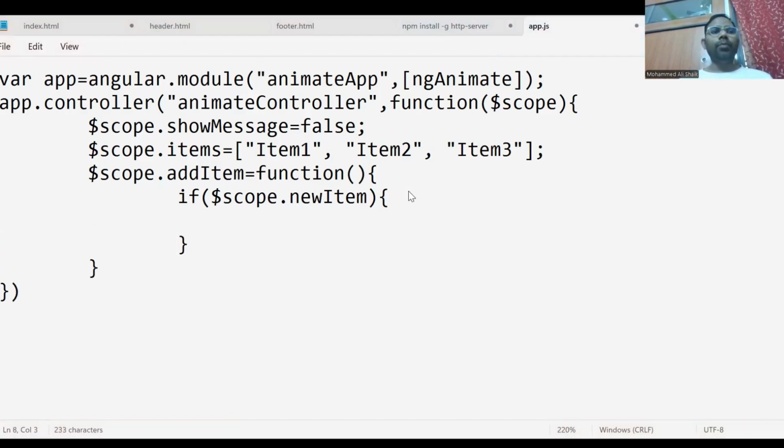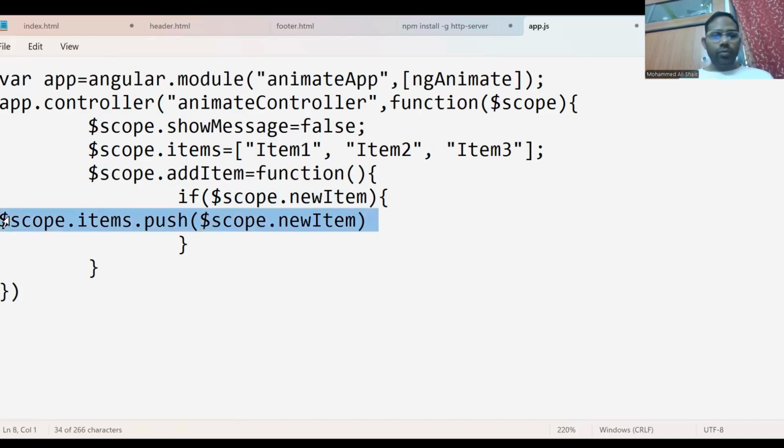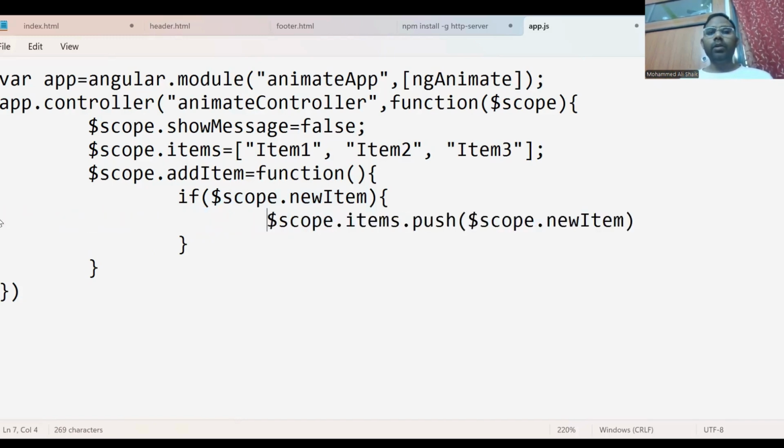We need to push that item into items, that is $scope.items. So here we write $scope.items.push, what you want to push? $scope.newItem. I hope it is clear. $scope.items.push adds that particular item to the existing list of items.